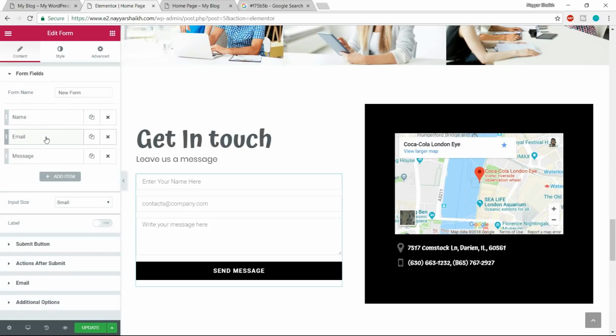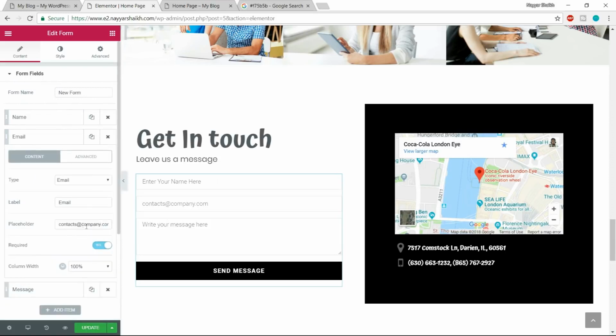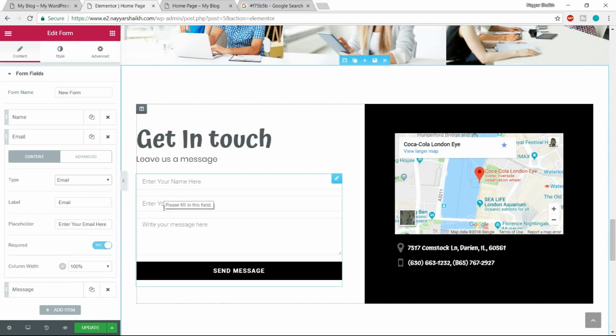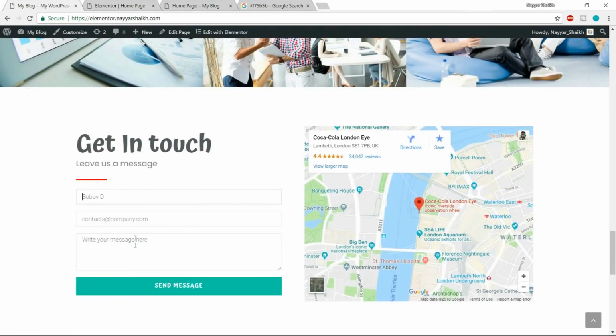Now after that, we have the email section. Select the second one, and again, instead of this placeholder, you can type something like enter your email here. Okay, and make sure the type is selected as email. Now why is it important to select the type? Because when someone tries to enter something, and if they leave it like this, and when they click on the send message, as you can see, this is giving an error that this is not the email format. So this thing should look like an email format, like something@something.com.